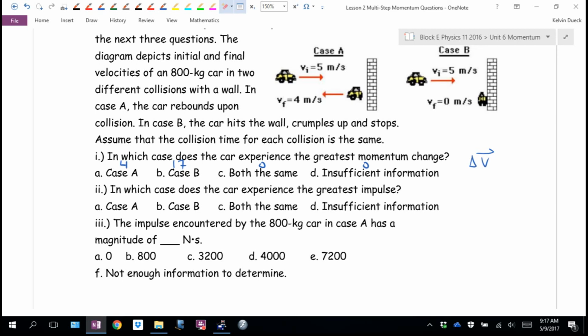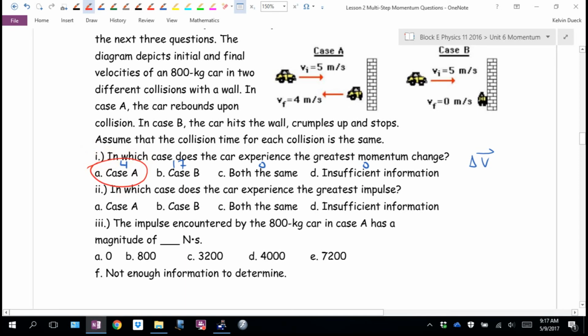It's a way worse collision if you get knocked backwards during the collision. You have undergone a way bigger force, a way bigger impulse. You're going to have way bigger damage to the passenger. Okay?